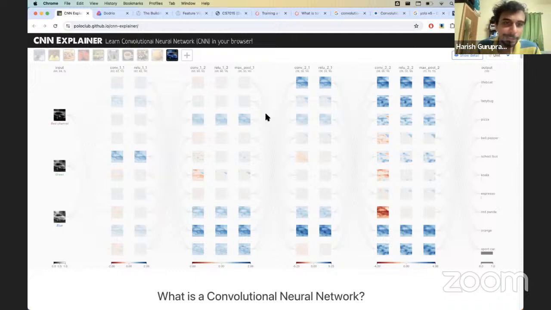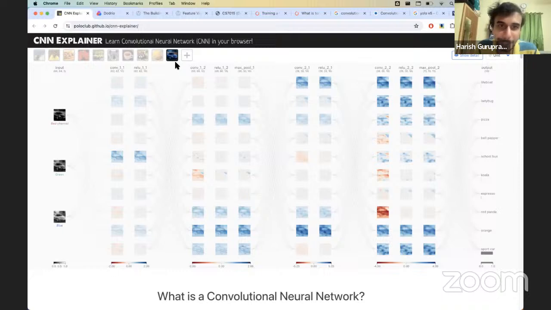Here's a simpler model which takes in 64 by 64 by 3, right? So you can see the shape of the image here. 64 by 64 by 3. Why 3? 3 corresponds to the 3 channels, red, green, and blue, right? So that's the 3 channels most images have. And that's the 64 by 64, the shape of the image. So it takes in that image and outputs one of 10 classes. These classes are lifeboat, ladybug, pizza, bell pepper, and sports car. So this particular model has been trained reasonably well.